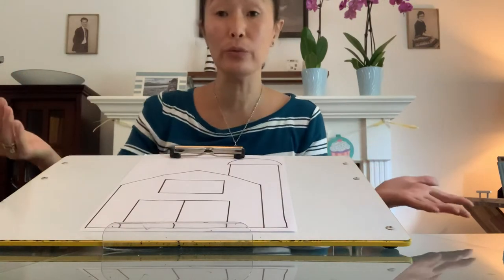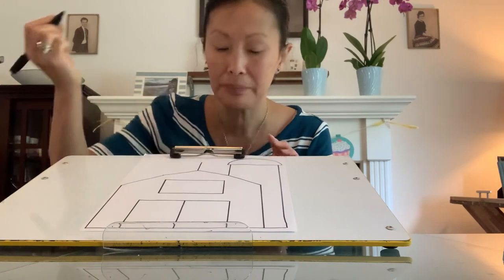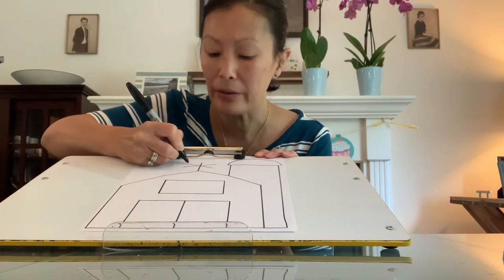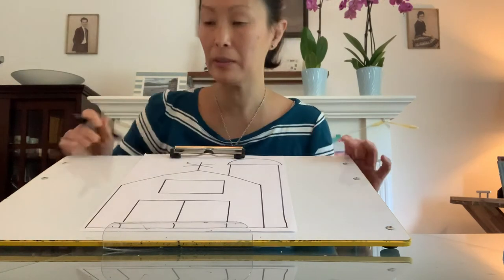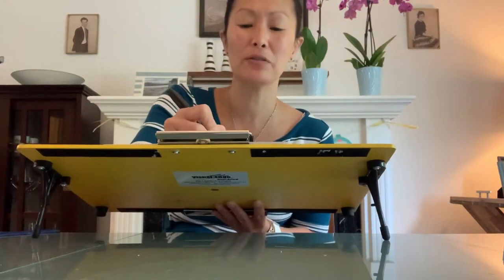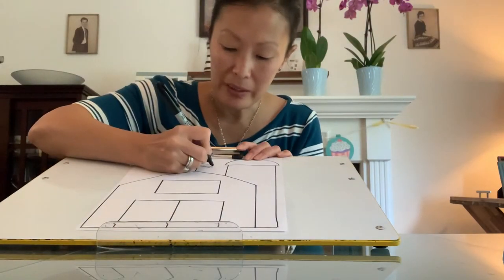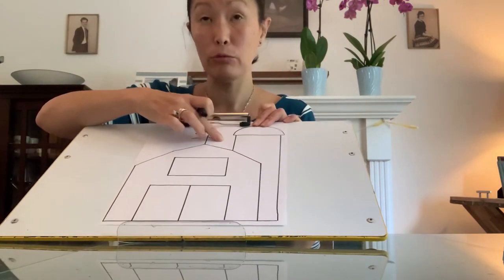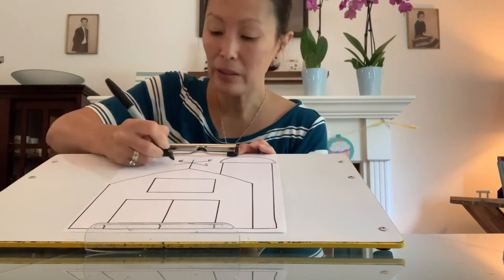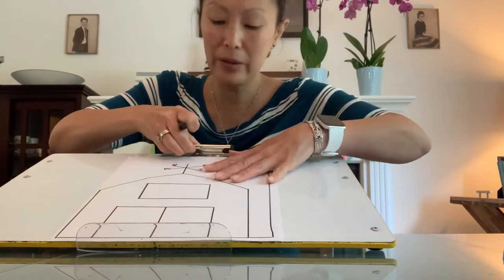Now you can decorate and you can color and do whatever you want to do. I think I am going to put a weather vane up here — so that is a straight line, and there is a little X here, with an N here for north. What does N look like upside down? There we go — N for north. This one down here is going to be S for south. North, south, east and west — then we are going to put an E over here and the W down here for west. And I think I need a rooster on top; usually roosters sit on top of weather vanes. Weather vanes tell you which direction the wind comes from.